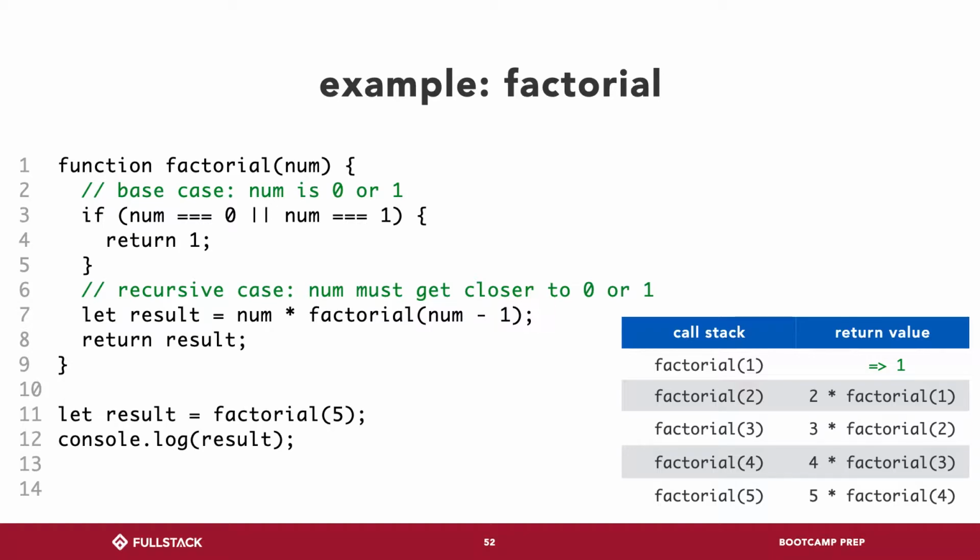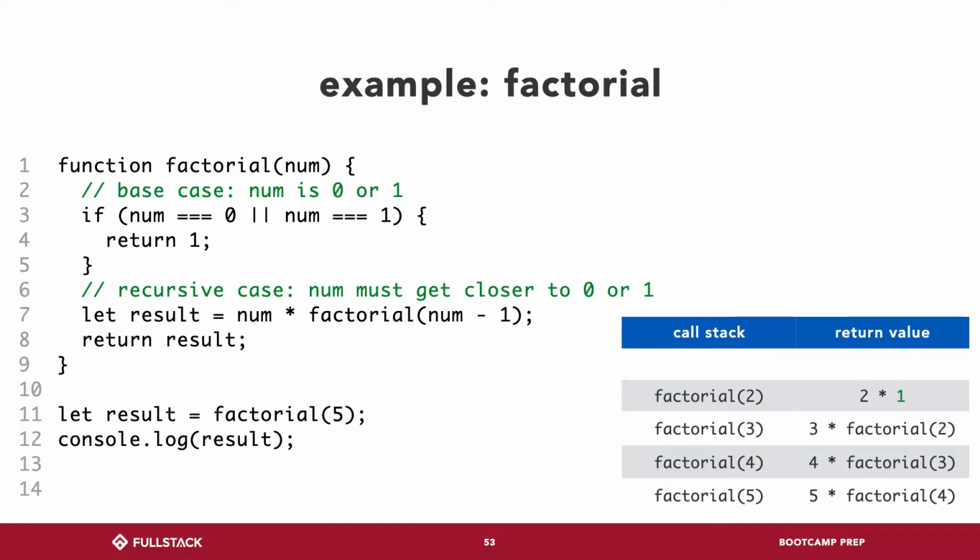When factorial of 1 is passed in here, it returns 1. This isn't called anymore. This is not run. This line of code is done because we're returning from the function here, 1. So the call stack of factorial of 1, the returned value is 1. So factorial of 1 is then taken off the call stack. But you see, this return value is 1, right? So factorial of 2, 2 times factorial of 1 will be 2 times 1, right?